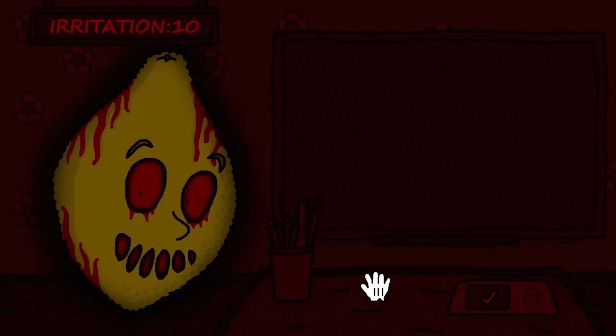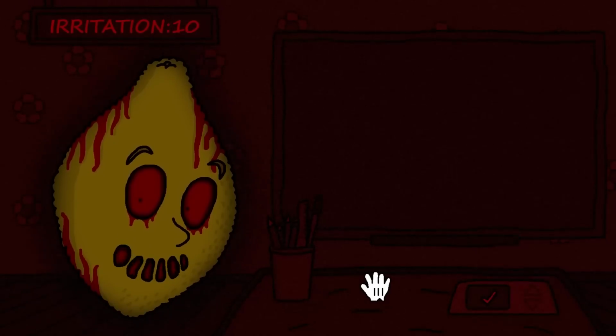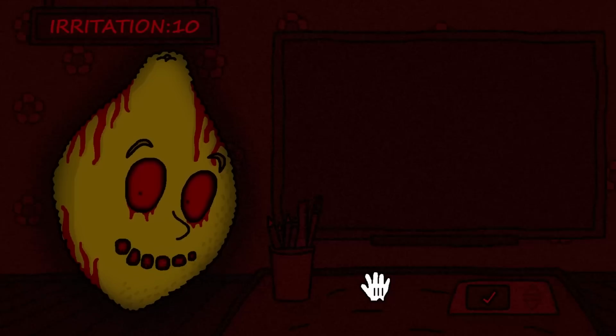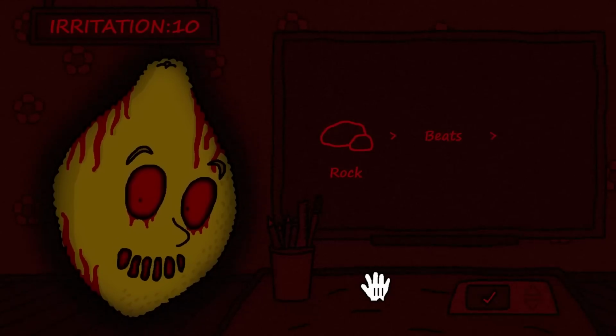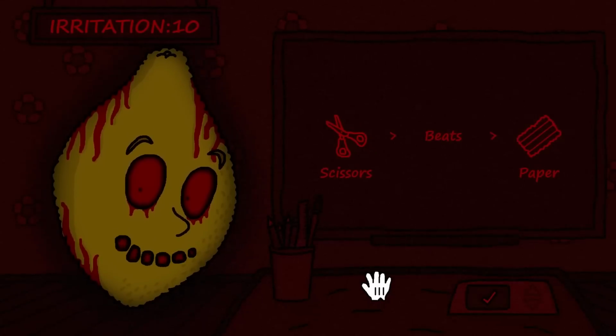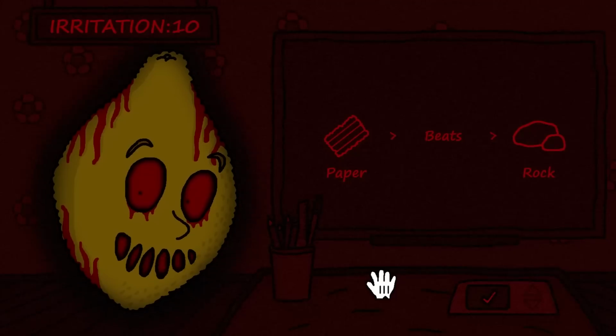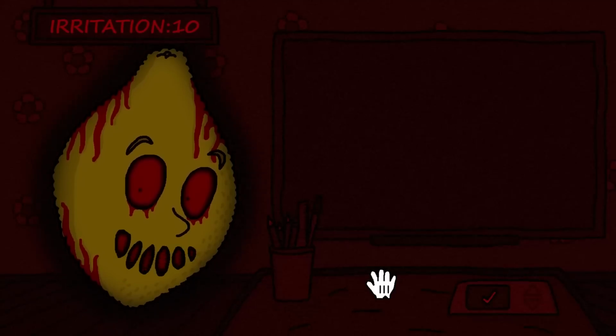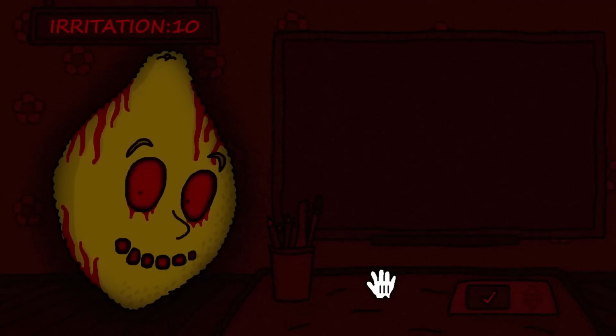Oh, I know. Let's play a game. Okay. A very simple one. It's called Rock, Paper, Scissors. The rules are simple. Rock beats scissors. Scissors beat paper. Paper beats rock. Okay, I like this game. We'll each choose one of these, and then we will simultaneously show each other what we have chosen.